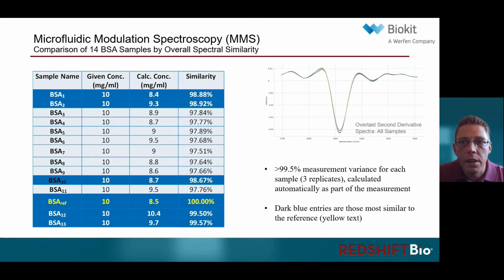We then did a similarity analysis of the overall shape of these different spectra, particularly looking here at the second derivative spectra in each case. And this allowed us to very clearly distinguish these 14 samples into two groups. One group shown in dark blue, which is most structurally similar to the reference, and a second group that is less similarly structured to the reference, shown in light blue. Although I should note the difference in the overall structure of these two groups is only 1% in this case, approximately, which is an extremely small difference, one that would be very, very challenging to measure using traditional technologies.